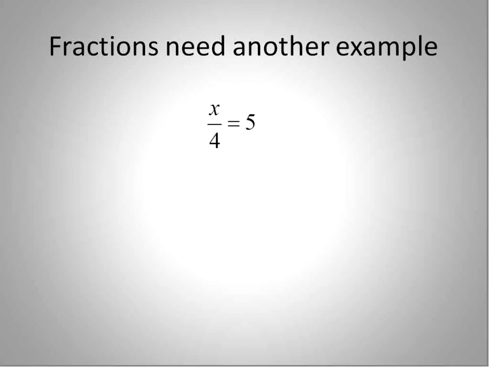Again, fractions are the most complicated, so let's go ahead and do another one. We're going to solve it exactly the same way. We're going to multiply times 4. Both sides multiply times 4. I'm going to cancel out here. My 4 on the top and 4 on the bottom, they cancel out and become 1. 1 times x is equal to x. So x is left by itself, and 5 times 4 is 20. Again, we can check our work. 20 divided by 4 is equal to 5, so we're in good shape.